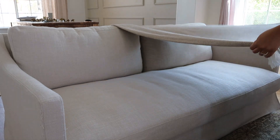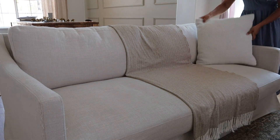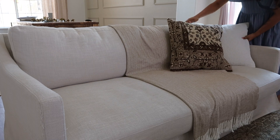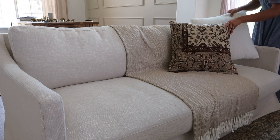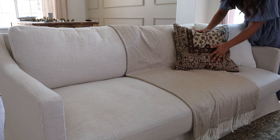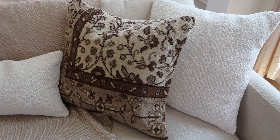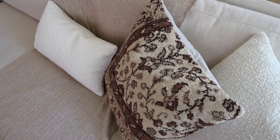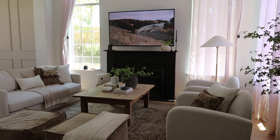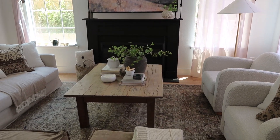Moving on to the couch — I finally removed the old pillows and added two of the Domvitas boucle pillows, plus a vintage rug throw pillow. I'm definitely missing some more on the other side, but I'm holding off for now. I want to see if there will be new seasonal pillows for fall, and I don't want to spend too much on summer anymore since I want to splurge a little on fall decor. And this is the final look for the living room — it is so cozy looking. The boucle pillows just completed it — chef's kiss.